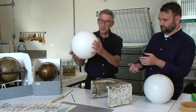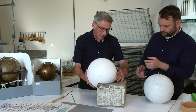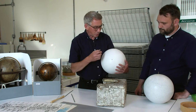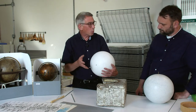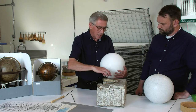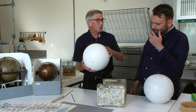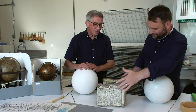So if you imagine this was the paper globe, it would be sat into the stand there. And there'd be a small gap around the paper. You make the paper ball smaller than the stand. And then you put on various coatings of gesso or plaster, chalk whiting with animal glue, made up to a creamy consistency and placed on the surface. And as you rotate the globe within, it scrapes down along that edge to give you a very accurate, smooth surface for the globe.